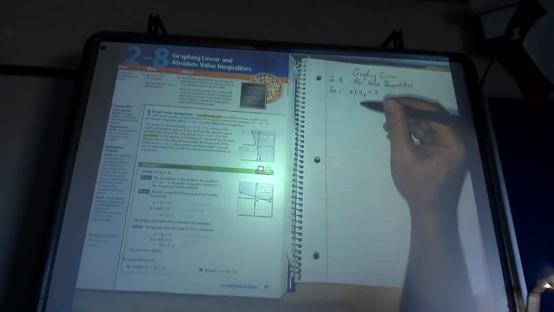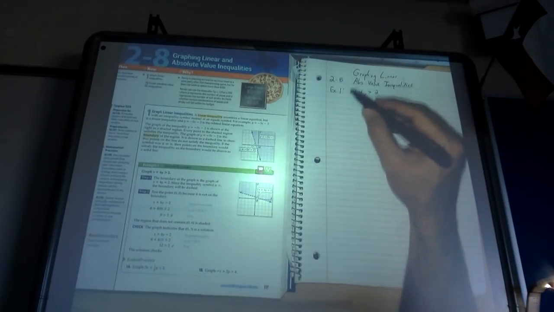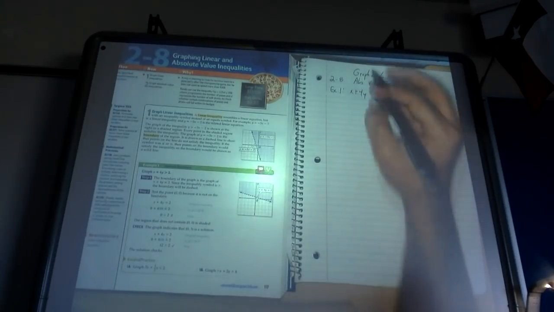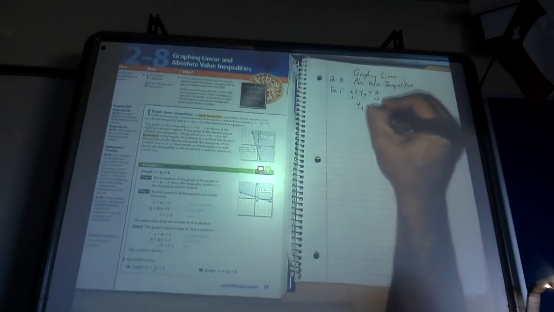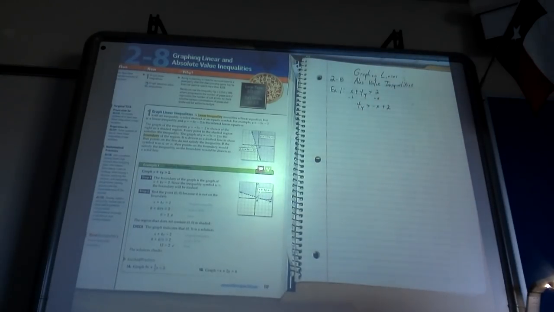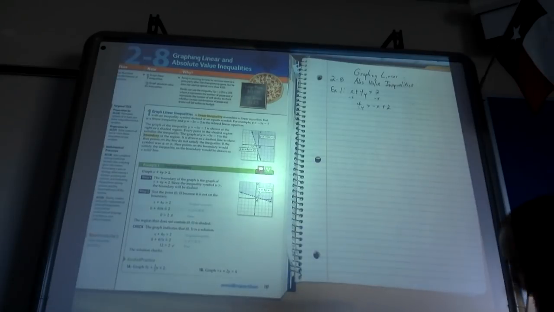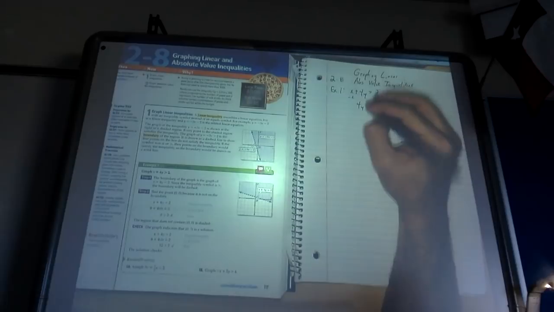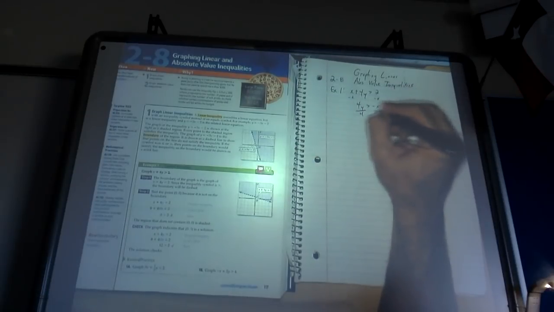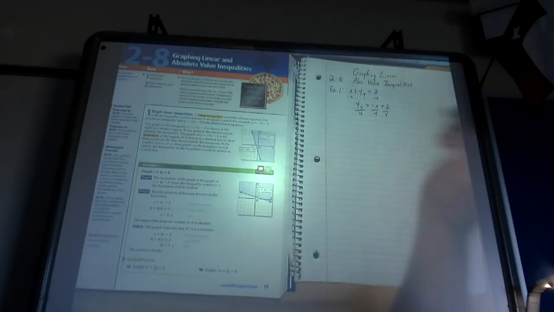So remember when we do that, it's PEMDAS backwards, so I'm solving for y, so I need to get rid of the x here that was added on, so I'm going to minus x from both sides. I'm going to go ahead and write that in slope-intercept form on the right side. So that 2 and the minus x are not like terms, so it splits up like that. Now I got to get rid of 4 times y, so I'm going to divide by 4. I'm going to divide everything by 4. Here's how it cleans up.